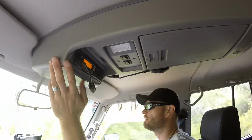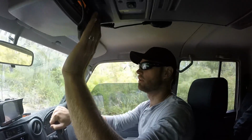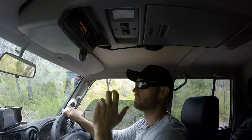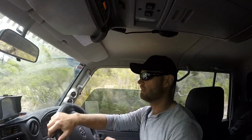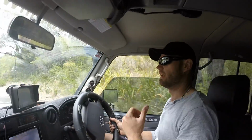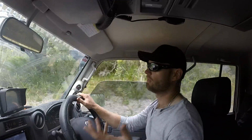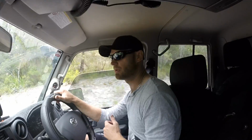That's my first UHF. I've got two. This one is the ICOM, so it's just really good quality. We'll make sure it works all the time. And I've got two. The other one's sort of down behind here. You can't see it because of all the bags. I use two when we do tag along tours. That way, I'll talk to the convoy on one, and if I need to have a private chat with Tal and Charlie or someone in the middle, I'll use the other radio.